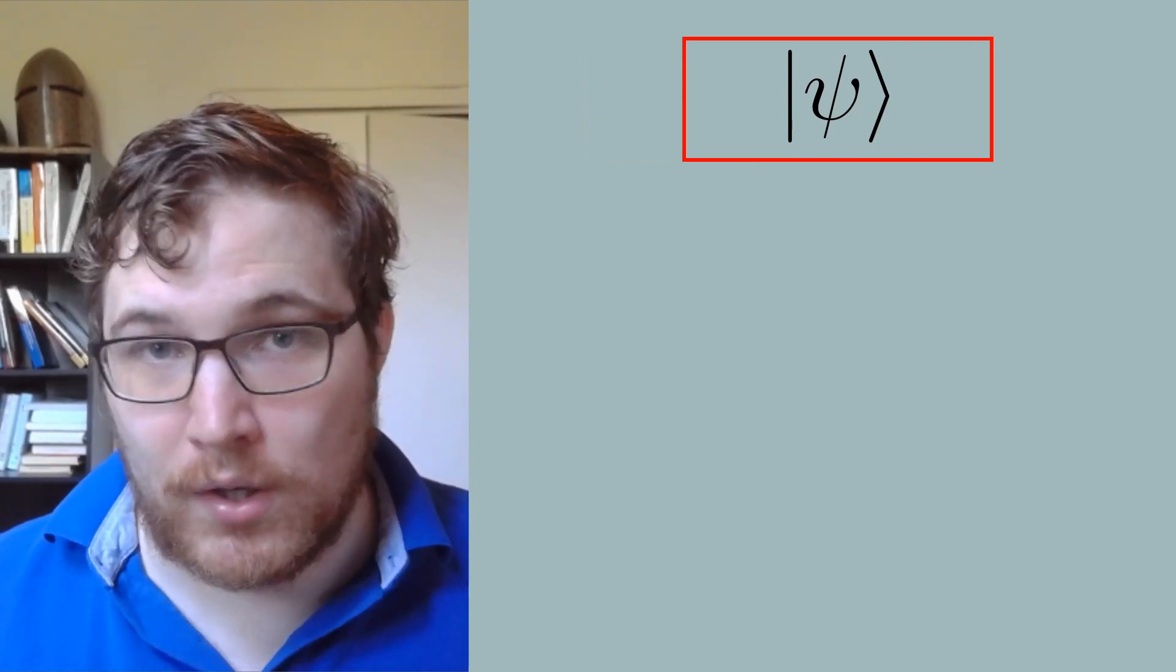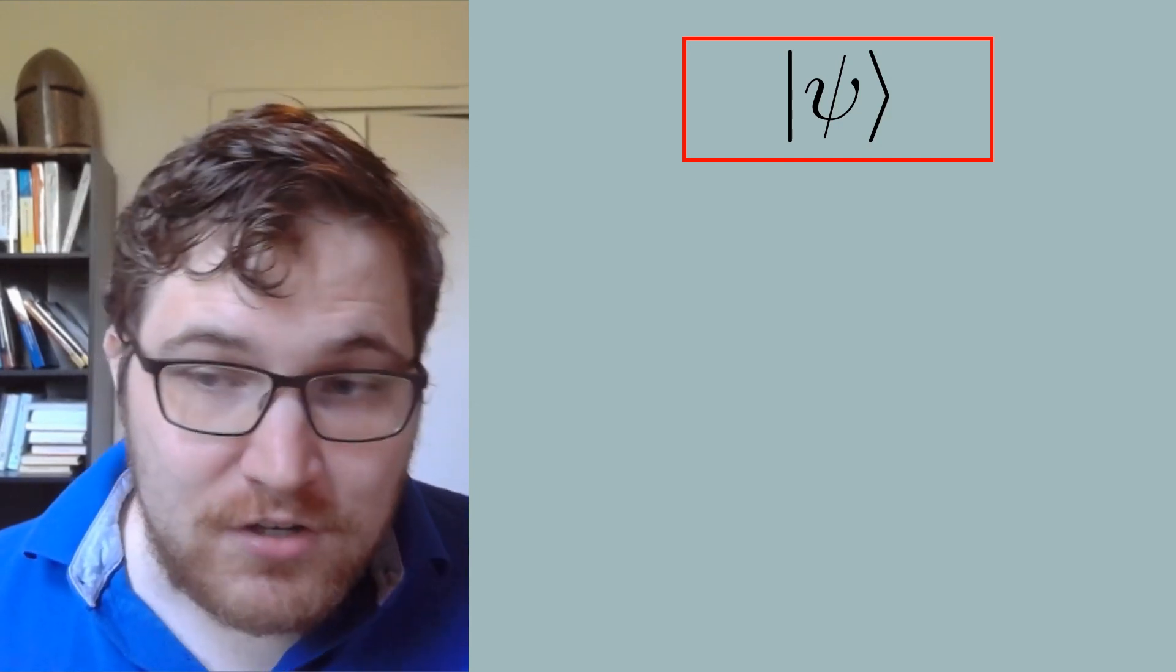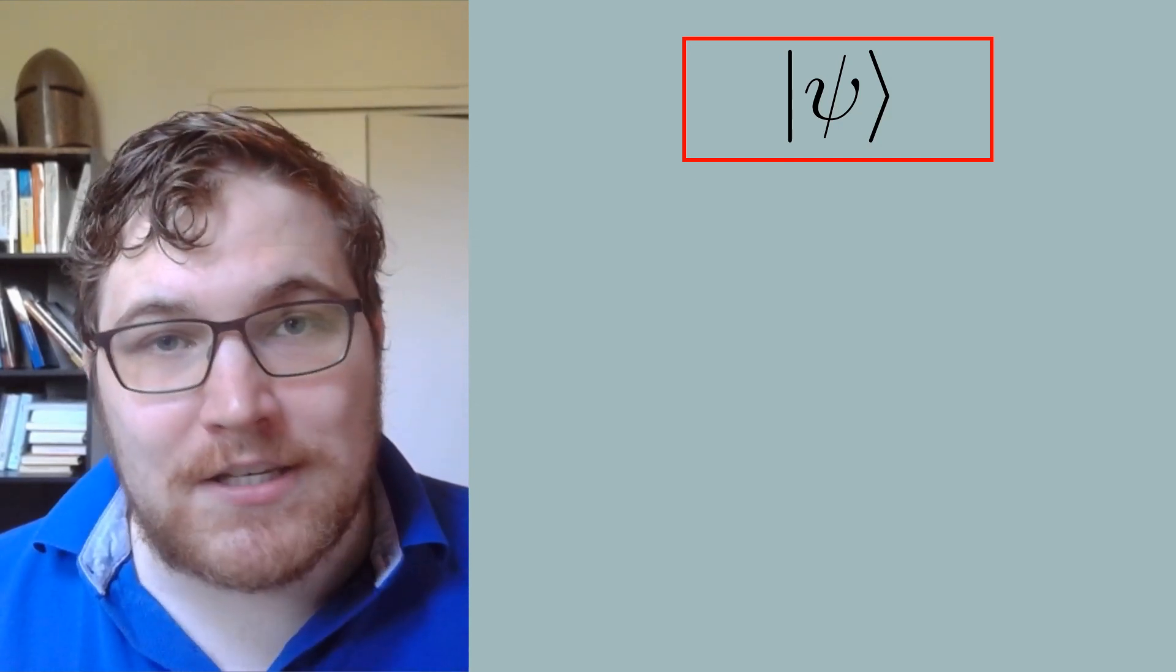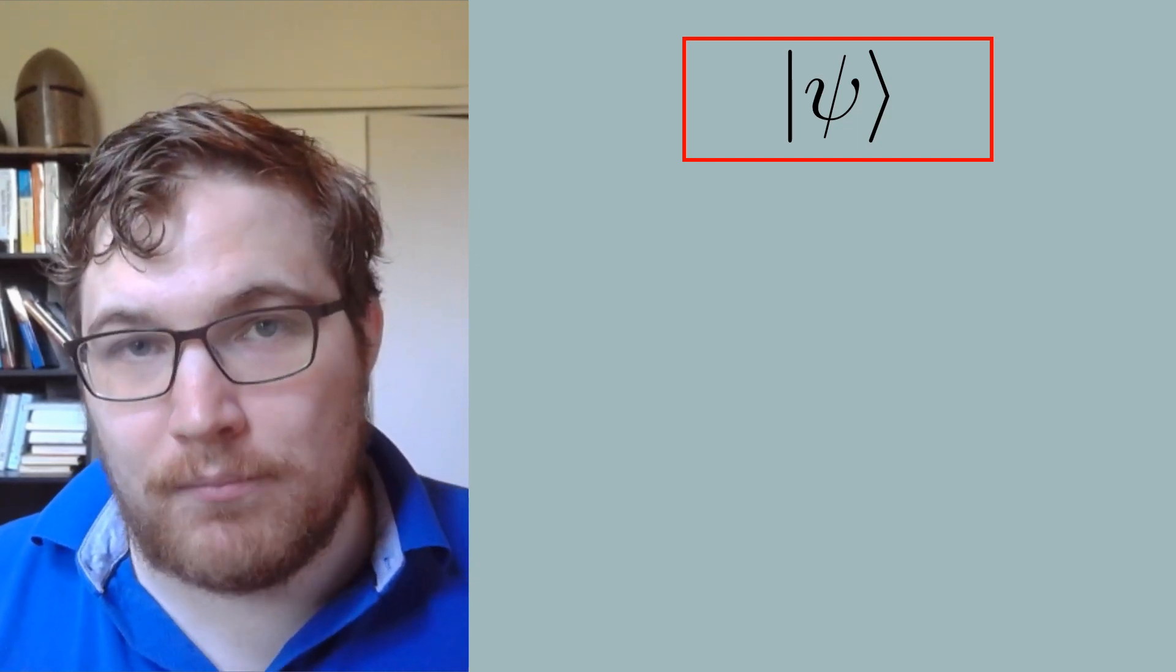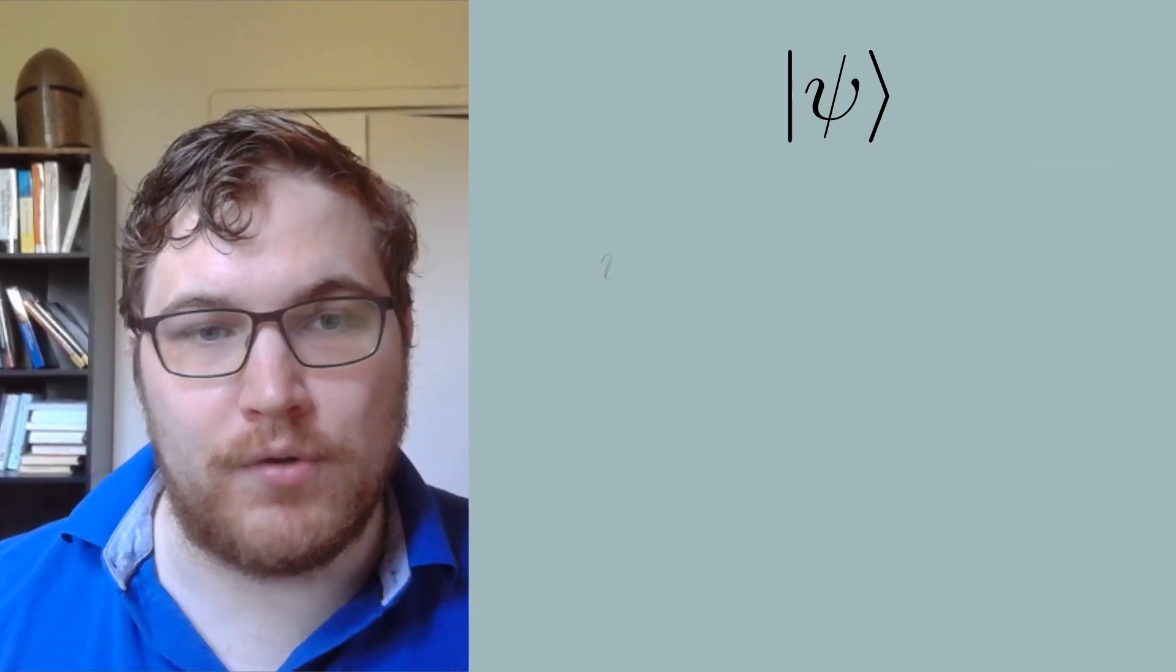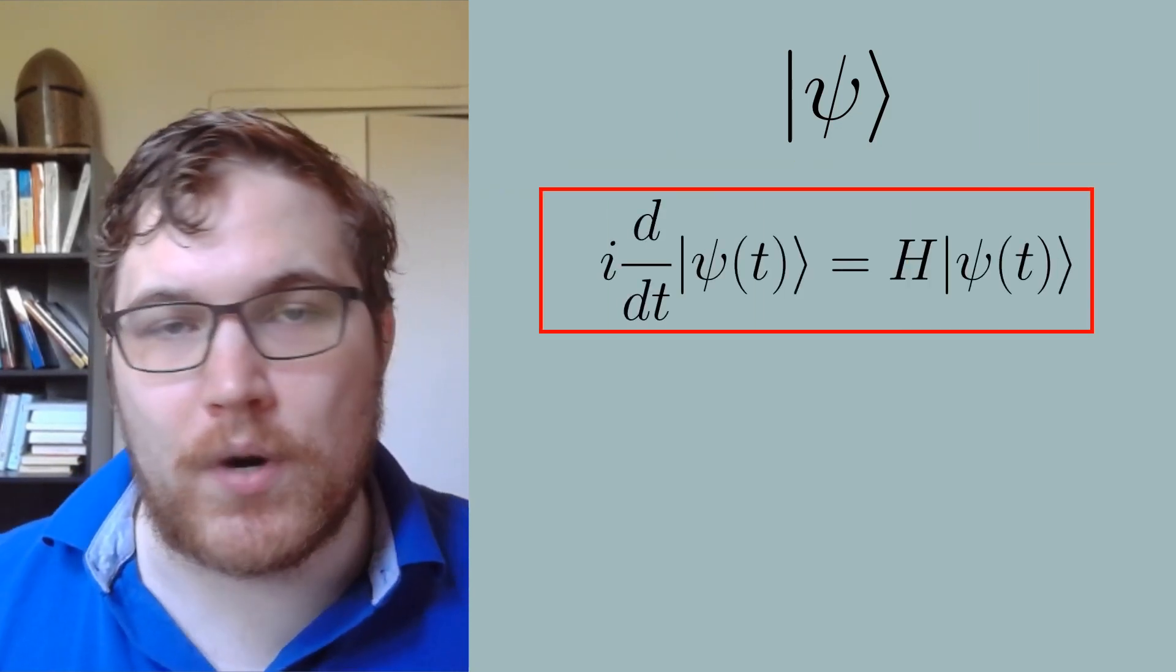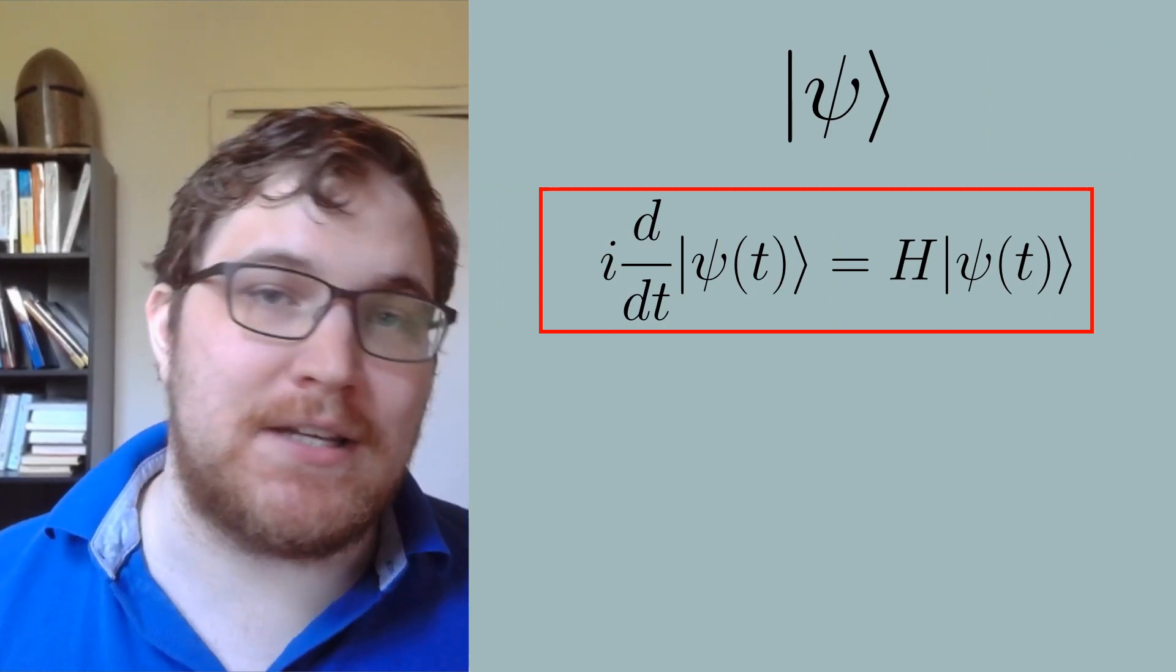We are in the quantum state. The state of our system contains everything knowable to us. It is very literally the maximum amount of information we can know about the physical system that we're describing. We know that our state evolves according to the Schrödinger equation, where H is the Hamiltonian on our system which we take to be time independent for our discussion.